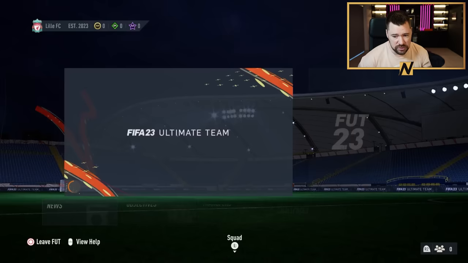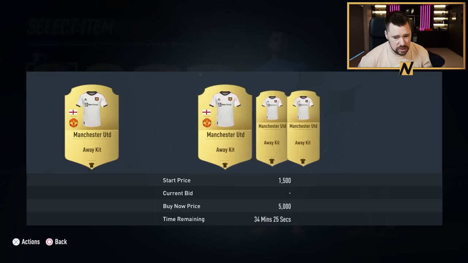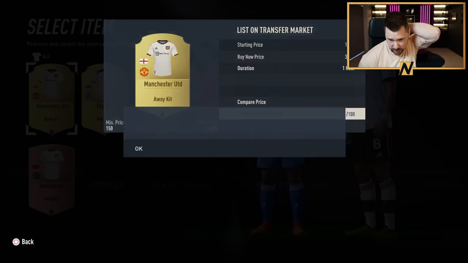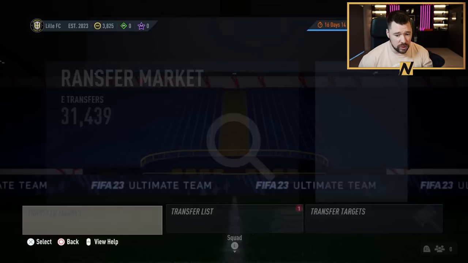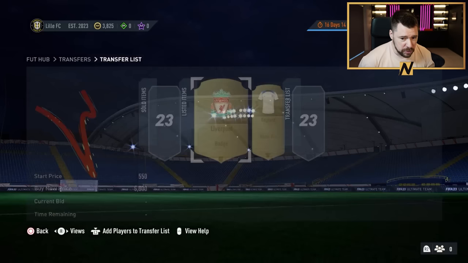Lovely. Right, let me go to the club. Let me change my kits. The Man United kit, we should be able to sell quite nicely. Three out for 5,000, but they've all been listed by the same person. So maybe he'll buy it to try and list it up for the 5K. And then does the England kit sell? Does his 5K kit. Lovely. And there you go. I think that might be the Man United kit that sold. Yeah, there you go. The Man United kit sold. And so the England kit will sell as well, which will put us already towards 10,000 coins, which is a great start because we might be able to buy our first icon.